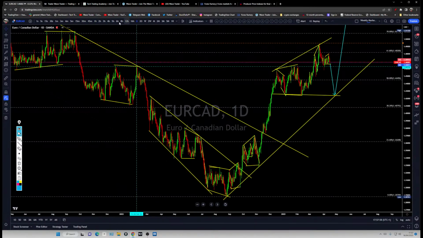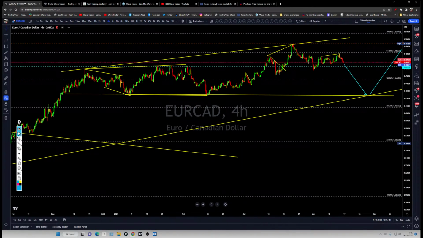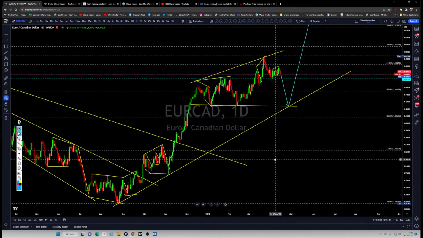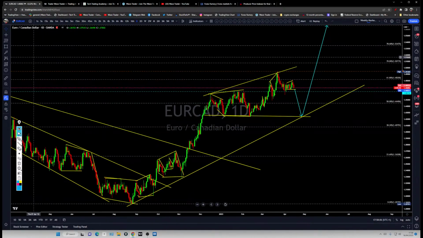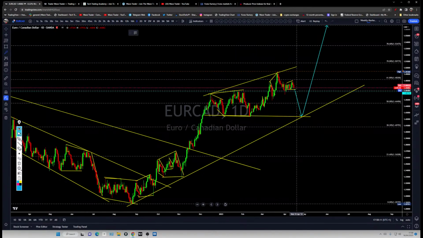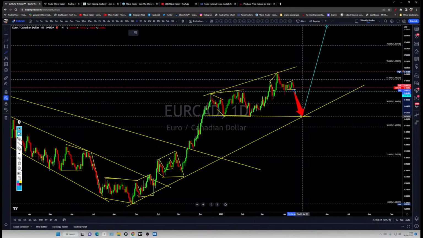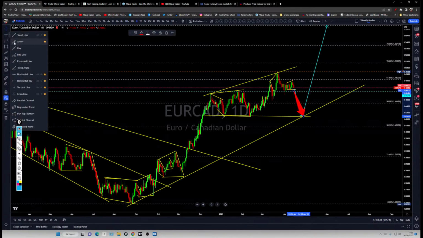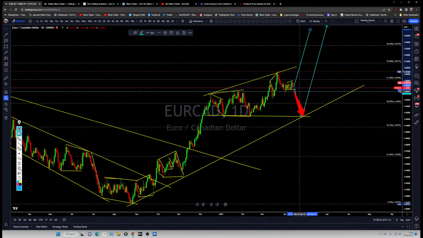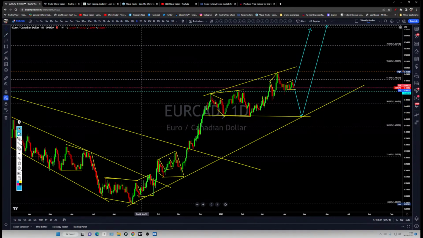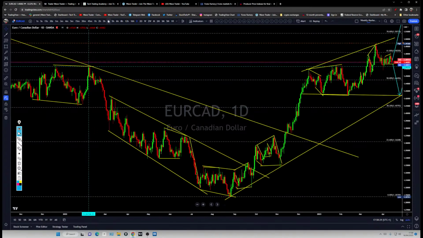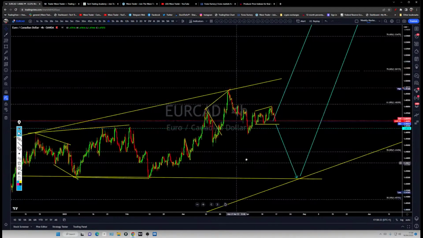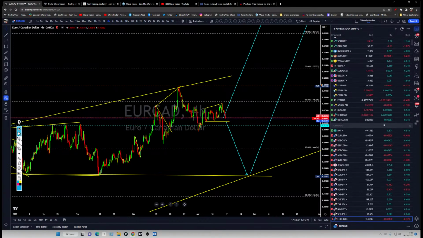Okay, so if I look at the Euro CAD, we may see another leg lower on the Euro CAD before we have the next run on it. We were expecting it to continue to keep rising last week, but it went slightly higher and we didn't see more. So we may see it all the way back to that previous low. Okay, so the analysis is like this. It can continue from the current price, or we may see another leg lower before we get a good drop on it. All right, this is the formation on Euro CAD.